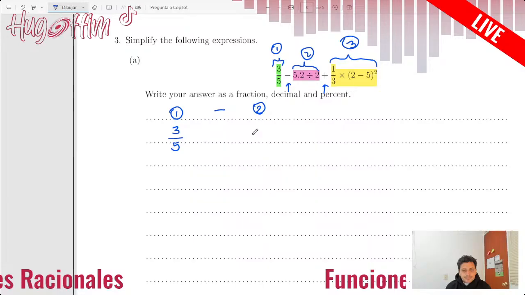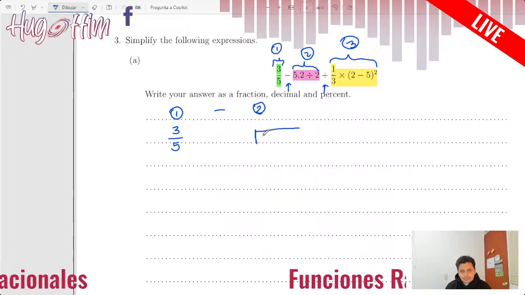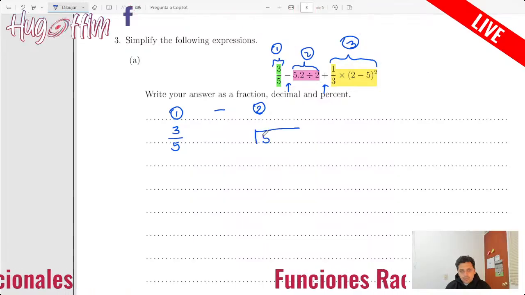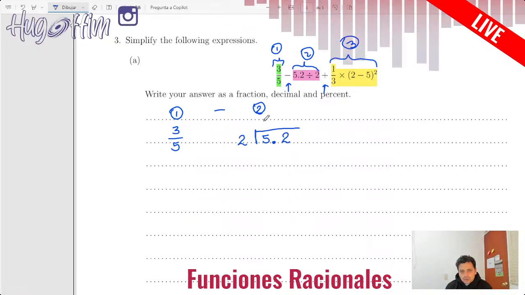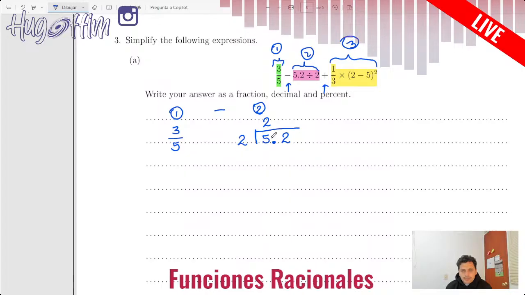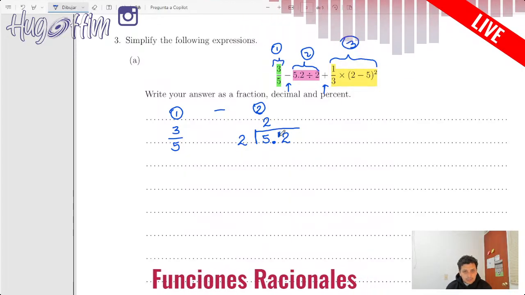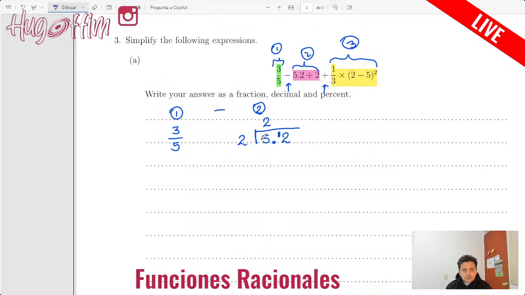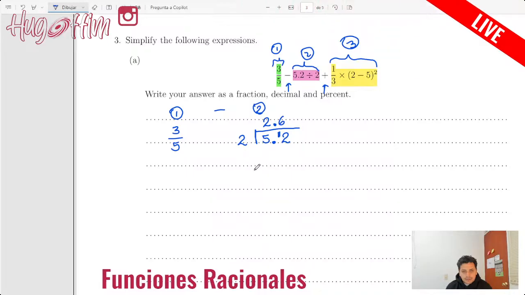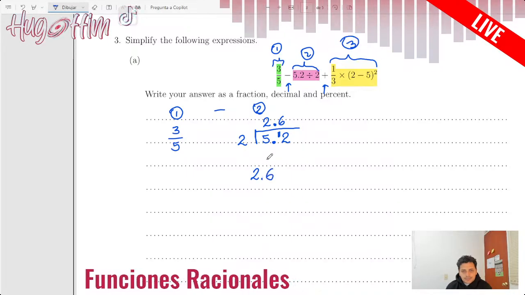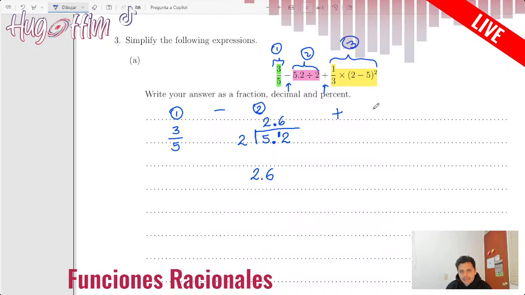Maybe if you want to perform long division, it's okay. I'm not a big fan of long division, but it's highly used. So I'm going to divide 5.2 by 2. Now to apply long division, I just need to divide 5 by 2. It's going to be 2. 2 times 2 is 4, 5 minus 4 is 1. So I'm going to put the 1 here. 12 divided by 2 is 6. And I just need to carry on the decimal point. So the answer is 2.6. And I'm going to work out plus the term 3.